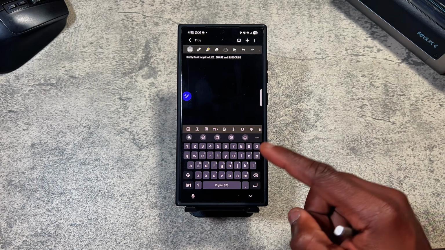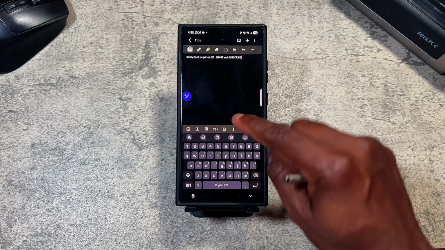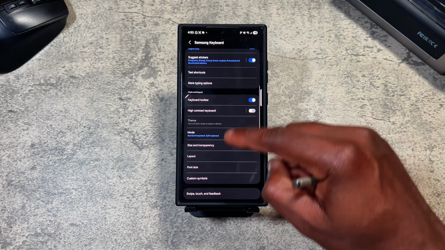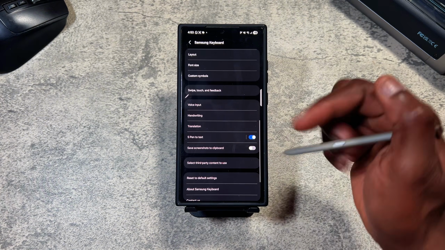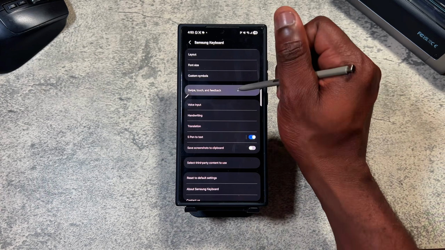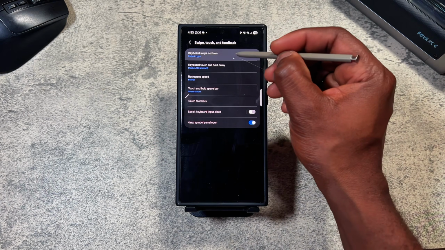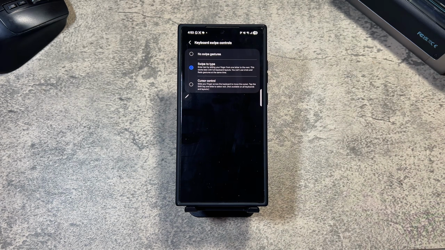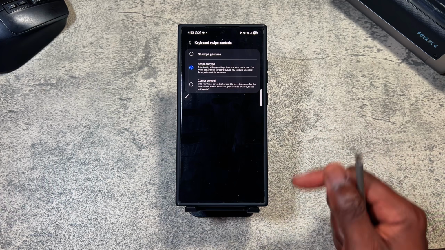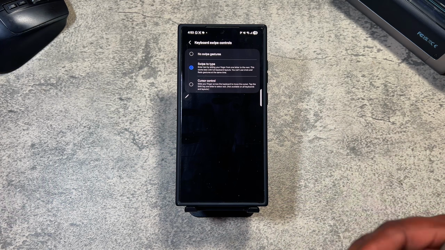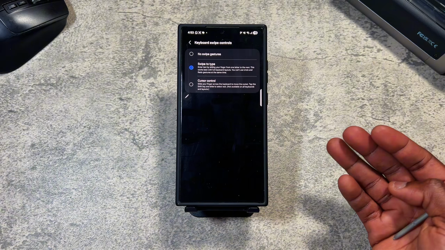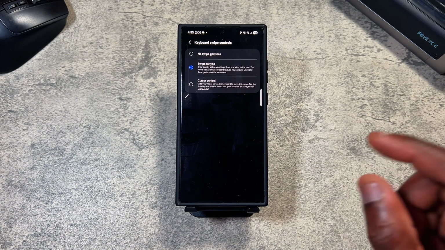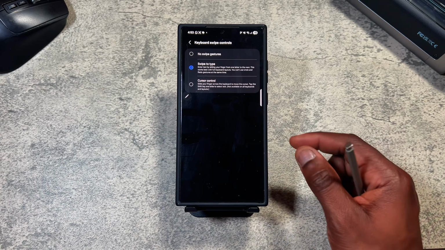We're going to go back into the keyboard, and once we are in here, you're going to tap on the wheel icon again into settings, and then we're going to swipe down. As we swipe down, we're going to find this feature that is swipe, touch, and feedback, and tap on that. We're going to come here into the swipe keyboard section, and then we can select the swipe type. Okay, now this actually allows us to swipe on our keyboard to make selection of words instead of the traditional typing. So for one hand use, the swipe gesture is quite amazing, and I'll show you an example quickly.